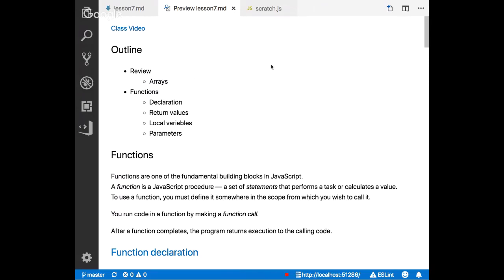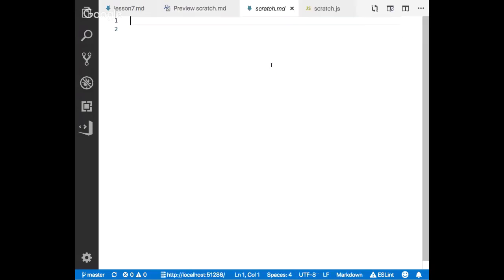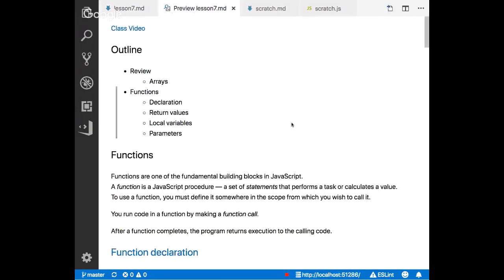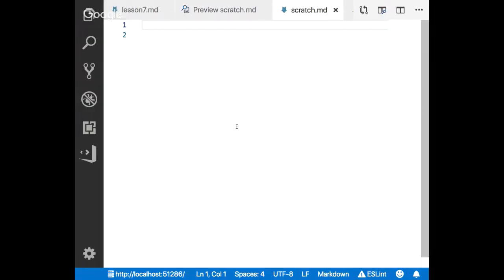Functions are one of those really fundamental building blocks of programming, but especially in some languages like JavaScript, they're even more fundamental. So to start off, let's just step out of programming for a second. Where are people familiar with the term functions?